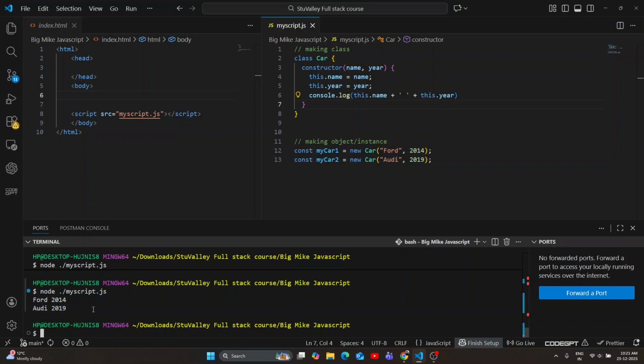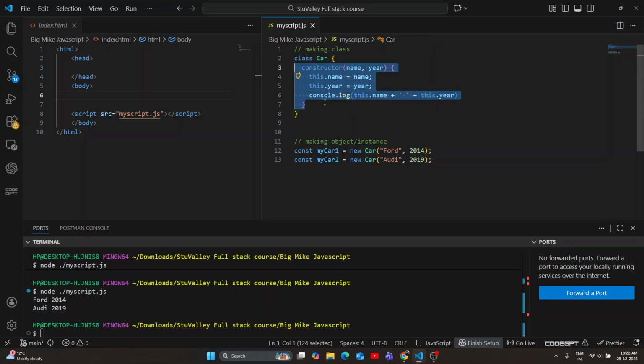Why? Because constructor is an inbuilt function. You have to learn some definition here. Constructor is an inbuilt function. It's already created in the backend, but you can create it again and redefine it according to your need.